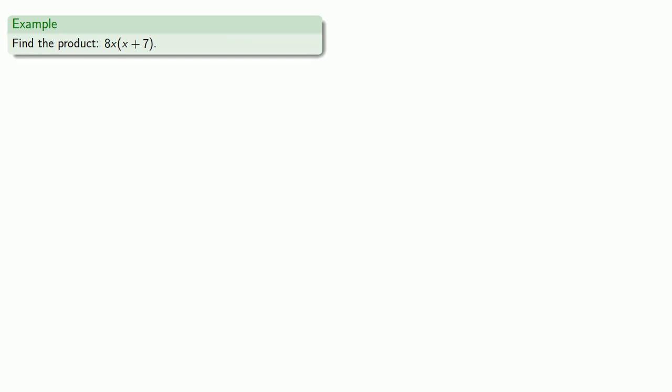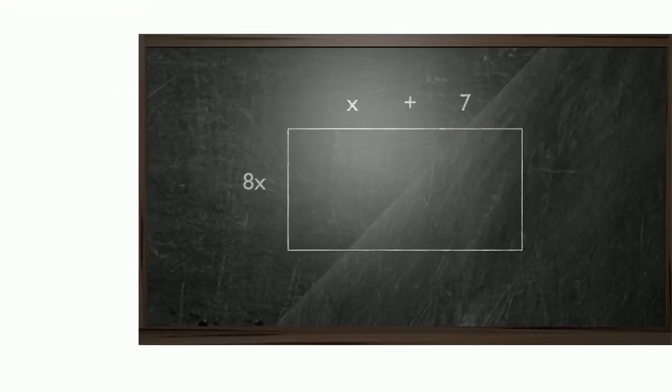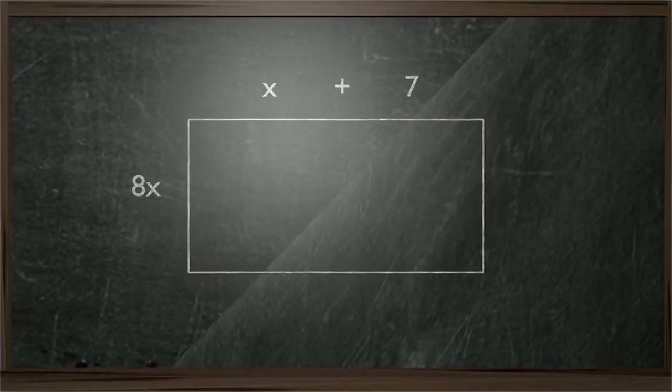Well, there's not a lot of advantage to just drawing the pictures unless you do something else. The reason this is useful is that we can break a sum into individual pieces. So let's say we want to find the product of 8x times x plus 7. So we can draw a rectangle with width x plus 7 and height 8x. Now we can take this width of x plus 7 and think about it as a width of x and 7.